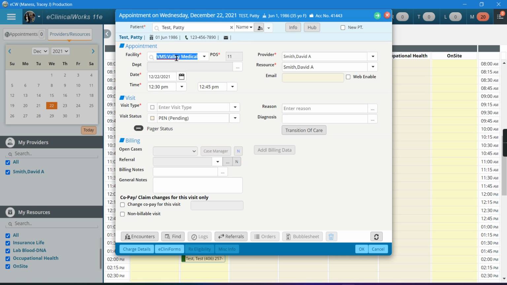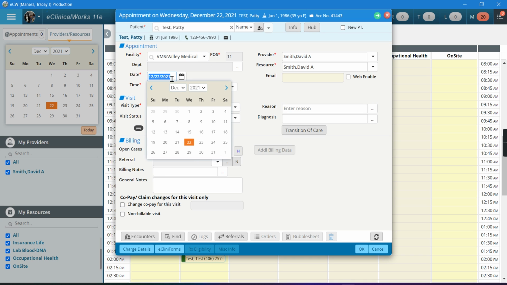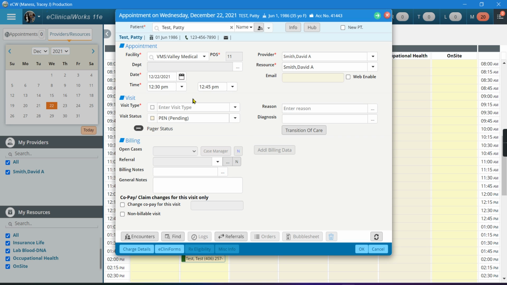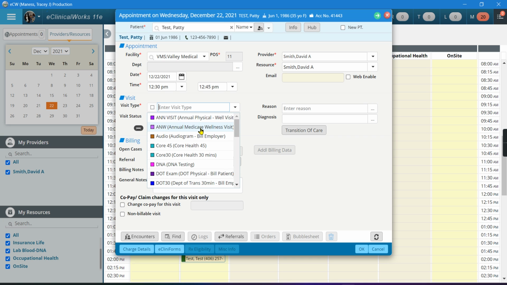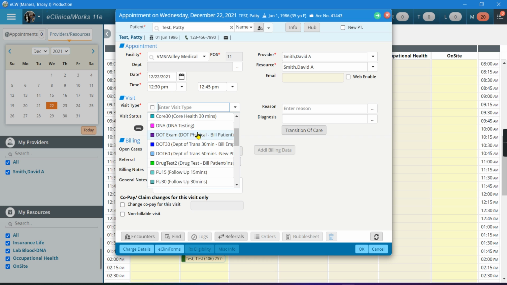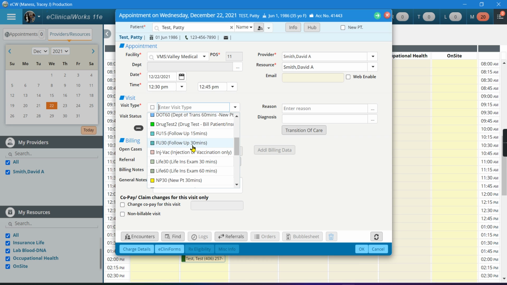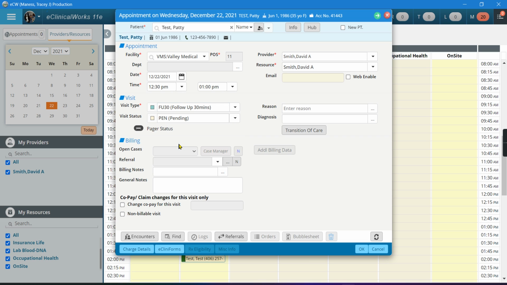So here are the basics of the appointment window screen. This is going to default to our facility. You just leave that as is. Make sure the date matches the date you selected on the appointment schedule, and your time. For the visit type, you'll use this drop-down menu and select from any of the options in the list. Let's say this patient is coming in to see David for a 30-minute follow-up visit.